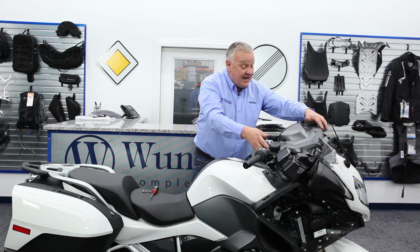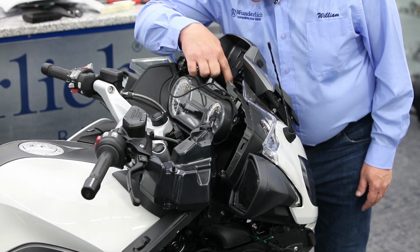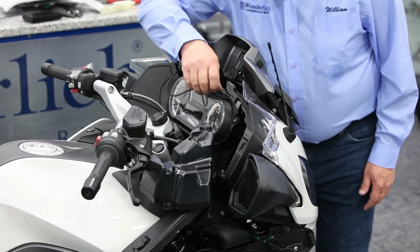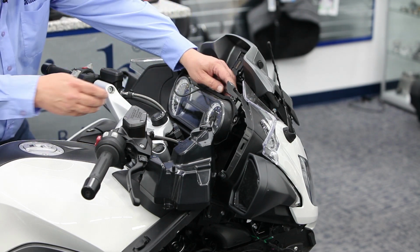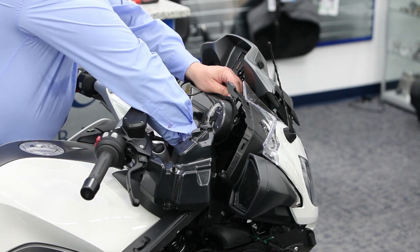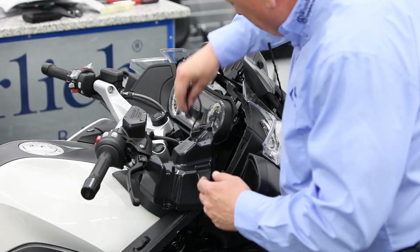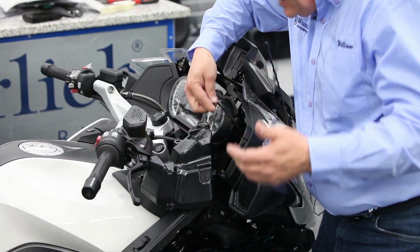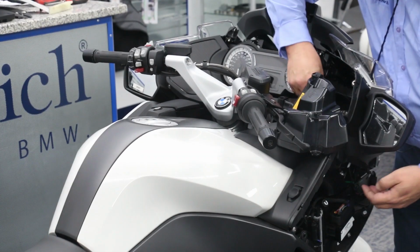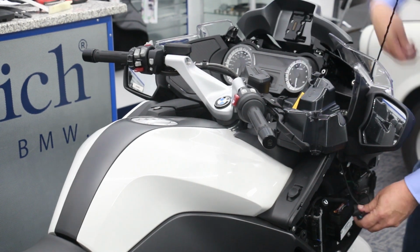Now we can go ahead and route that wire. You'll be able to drop the wire down right behind the motor for the windshield adjustment. If you drop it straight down, then you'll be able to fish it out at the other end. And then bring it across like that, right behind where the speakers go, and down into this cavity here. And then you've made it down to where you need to be.